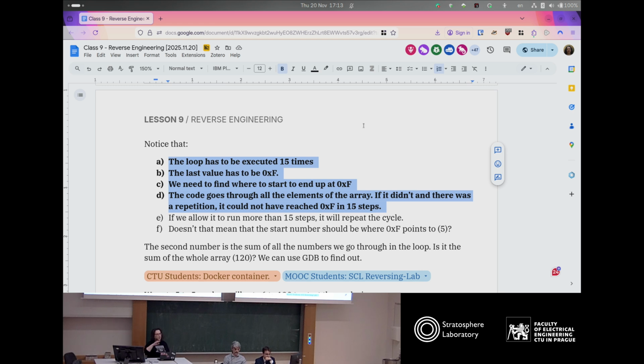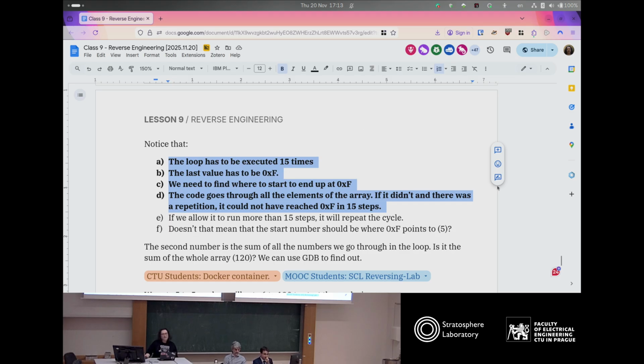If you allow it to run more than 15, in the next step from F, you're going to go to the number that is in the index F, and then you're going to keep going to the next number, and you will do a loop because there's no way to get out of the loop. You have to go through all the elements again and again. It's a cycle.